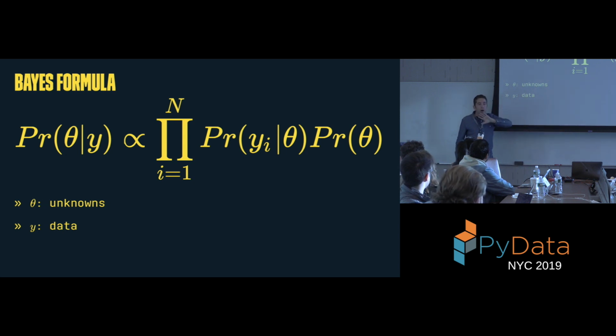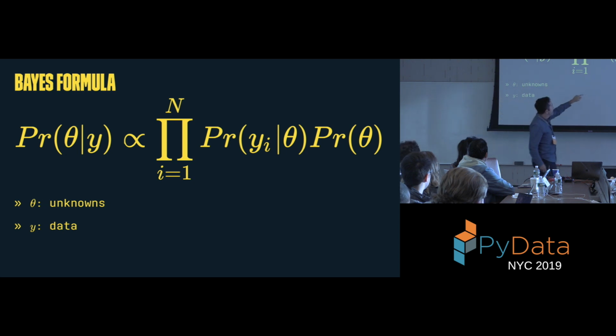That's anything in your model that's unknown. So it could be regression parameters if we're building a regression model like we're about to do. They could be hypotheses. They could be missing data. They could be predictions. Anything you don't know, you can put into a Bayesian model and estimate it. And then y are the data. So our inference is, what do we know about theta after having observed y?